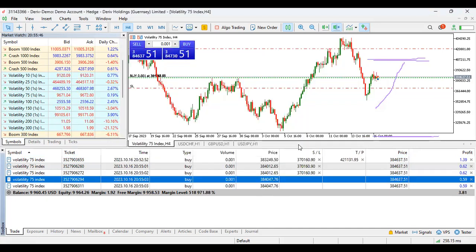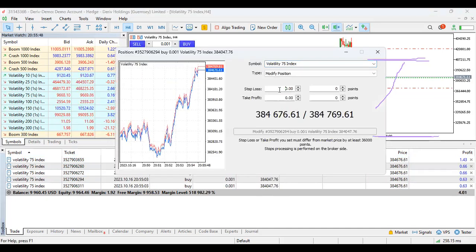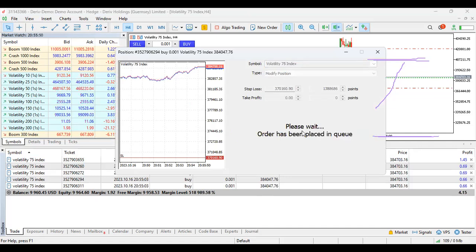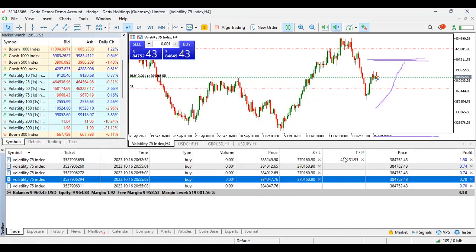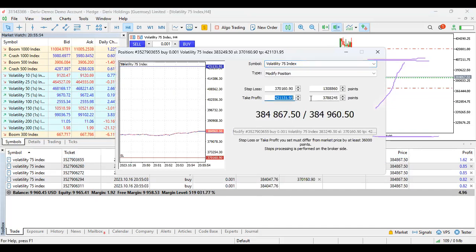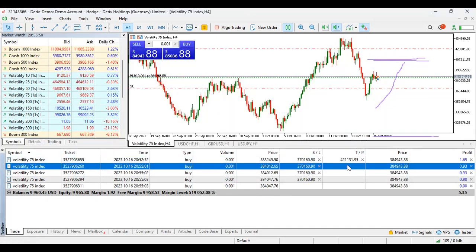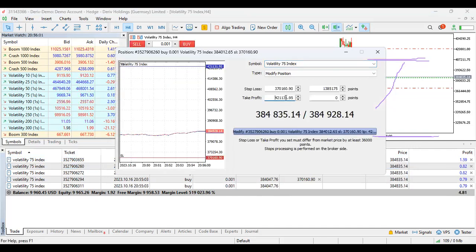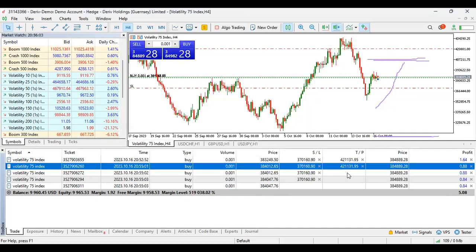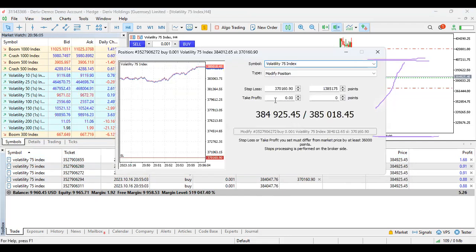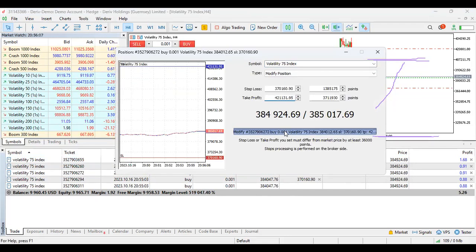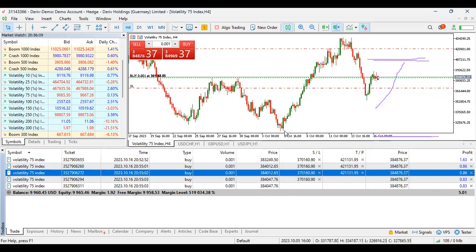You copy, you paste, you copy, you paste, until you are done with everything. The same goes for take profit. You can simply copy the take profit and paste, copy and paste. If you don't want to go through this thing of opening multiple positions, you can simply use a multiplier.